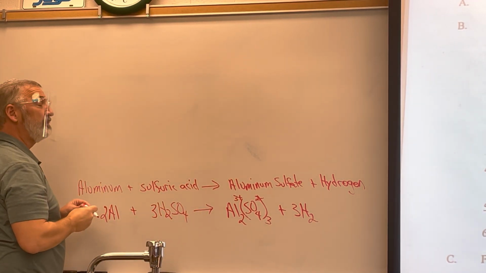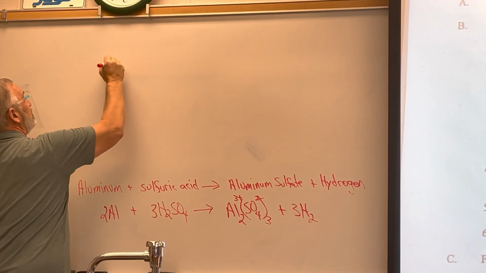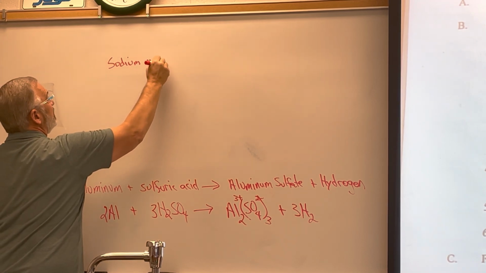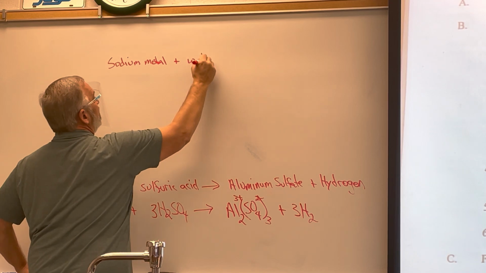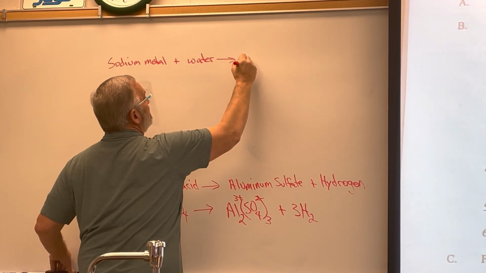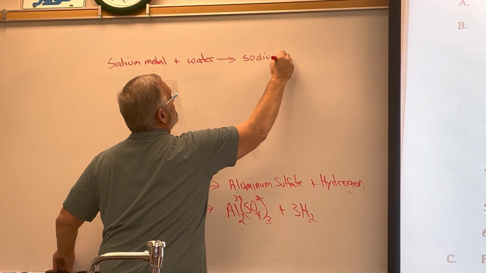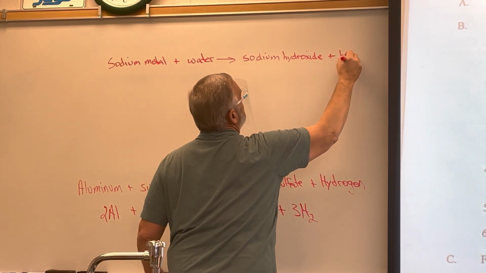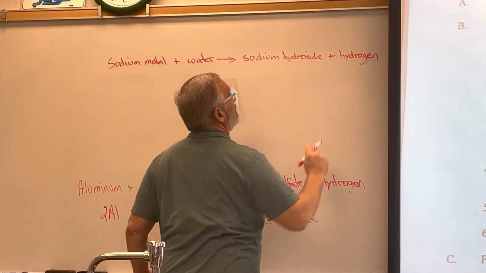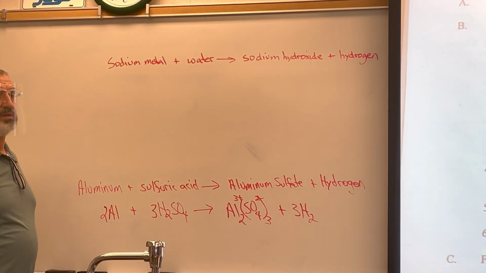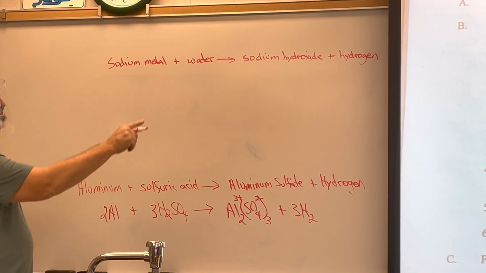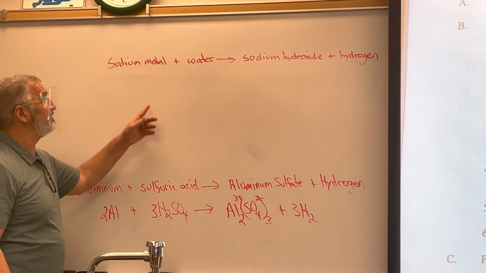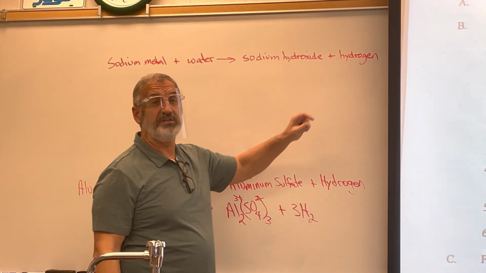Okay, so let me give you one more. Sodium metal plus water yields sodium hydroxide plus hydrogen. Wait, Mr. Hobbs, I thought pure sodium blew up in water. It does. It's the hydrogen gas that gets produced, and the reaction is highly exothermic, so there's enough heat that the hydrogen gas catches on fire.